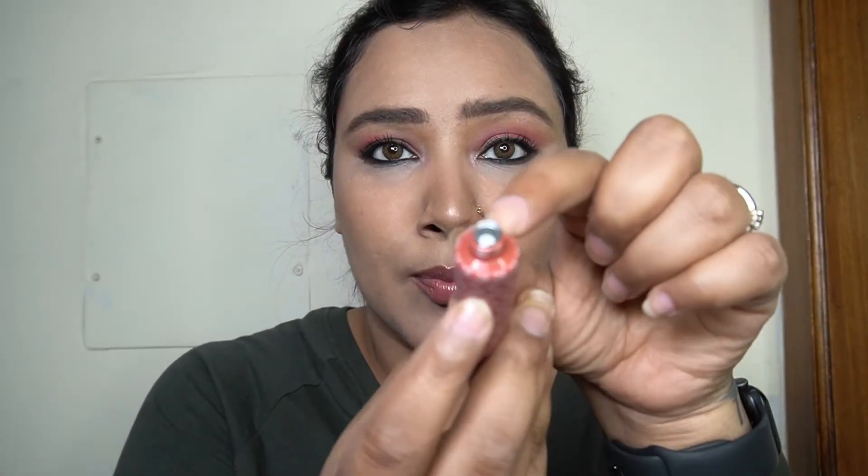When you open it, it has a sticker-type stopper, which is really good to determine that the product is brand new, and there's no leakage or spillage in transit. I'm going to open it up with you guys for the first time — let's take out a tiny bit of the product.